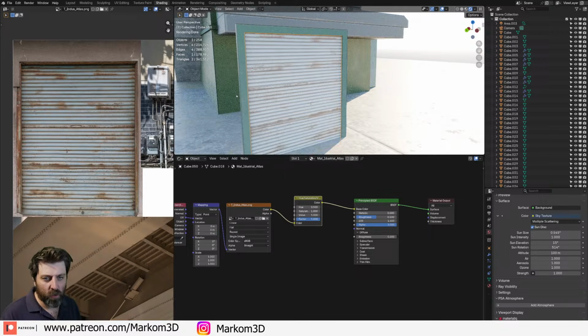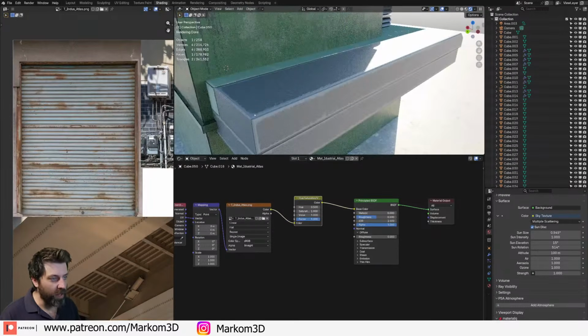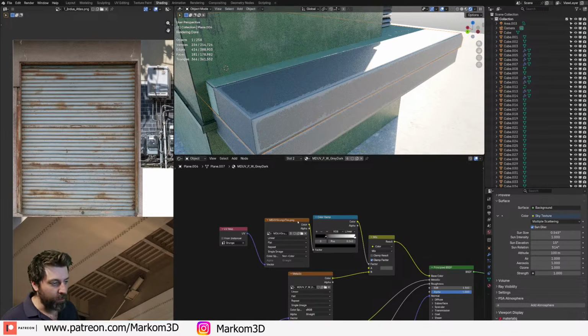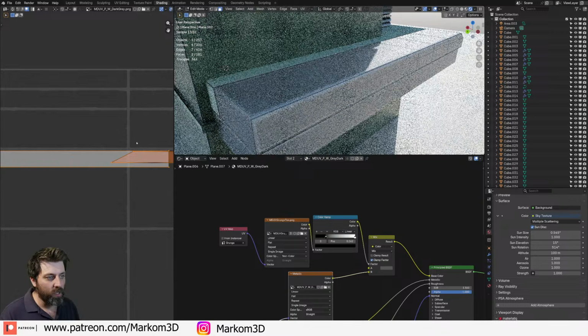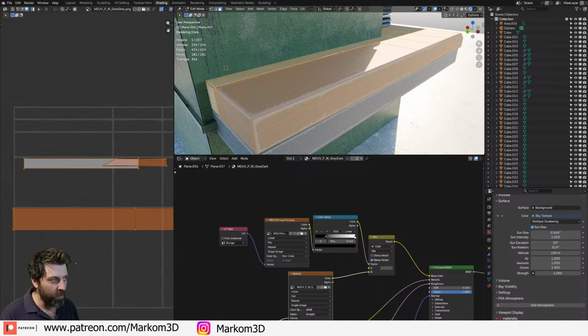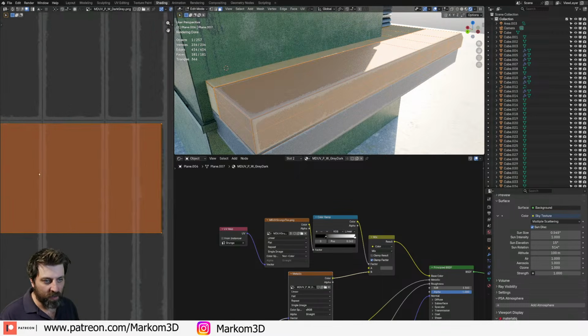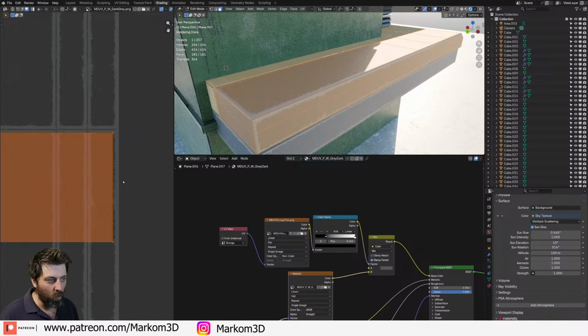Will the edge crease follow the model into the game engine? Will the edge crease follow? Oh, you're talking about this stuff here. So that is part of the texture, not that one, this one. And the way we've UV unwrapped it, if we select everything, you can kind of see how it sits in the corners. So that is going to come across.